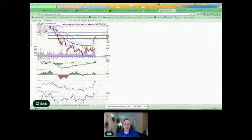Look at this surge in volume the last couple of weeks. It's really been very, very strong. On balance volume, this is a positive divergence when we see prices starting to break out with strong volume, which is basically the cumulative volume for a stock or an index. That is on a positive divergence right now. And then finally, the full stochastics we see is quite overbought over here.